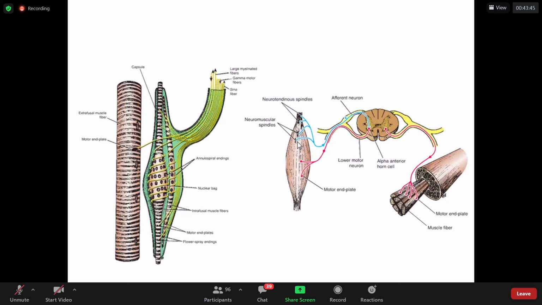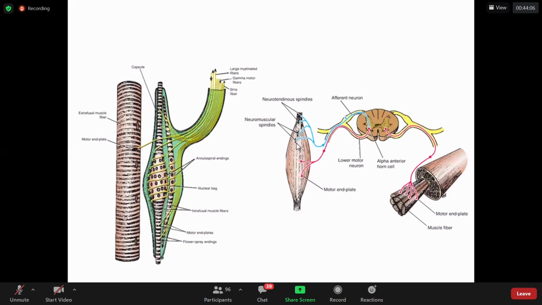Sir, receptor, then effector organ, then afferent and efferent nerves, and controlling center. All correct but they are mixed up. Say it in serial. Sir, receptor, afferent fibers, then controlling center or reflex center, then efferent fibers, effector organ. Right, this is the one.